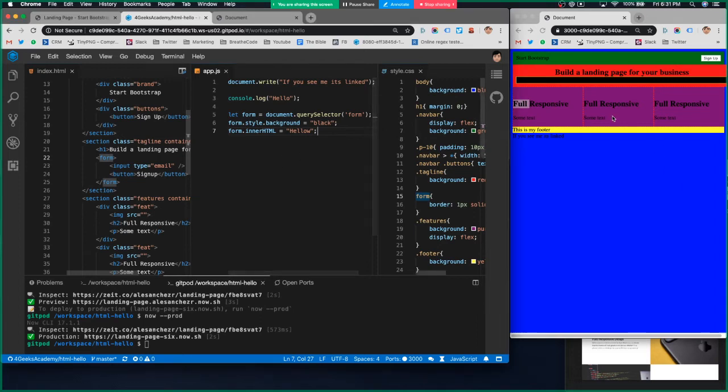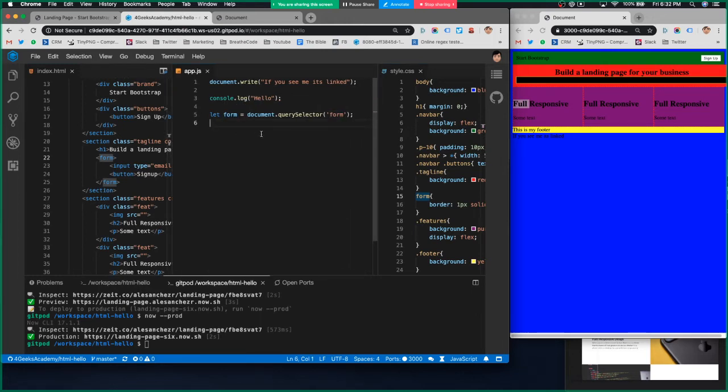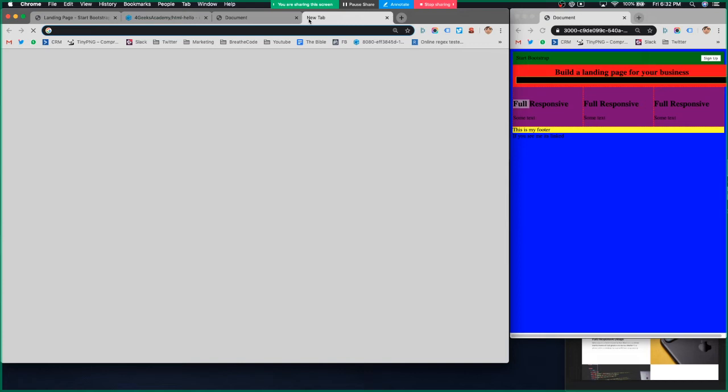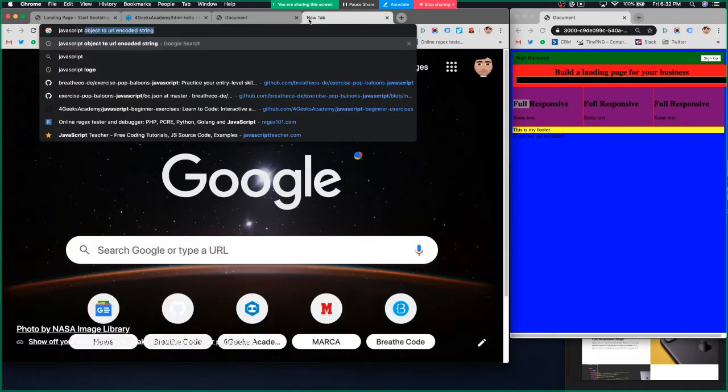So now that we know that JavaScript is working, we don't want to change the background to black, and we don't want to say hello. So remove that, but leave the variable form. Leave it there, because we do want to play with the form. What we are going to do now is search here on Google, JavaScript on submit.